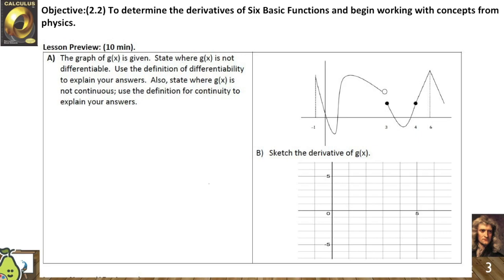In today's lesson preview, I hope you found all the different places where the function was not continuous first. So you're not continuous at x equals 3, or wait, that's just it. But you are going to be non-differentiable at x equals 3 because of continuity, and at x equals 6 because you have a corner on the graph. The slope on the left does not equal the slope on the right. If you look very carefully, I'd be worried about this point because it may be possible that you have a vertical tangent line near x equals 1.